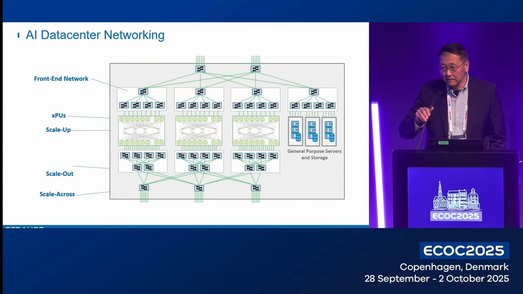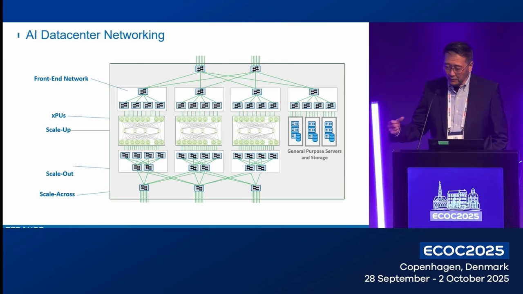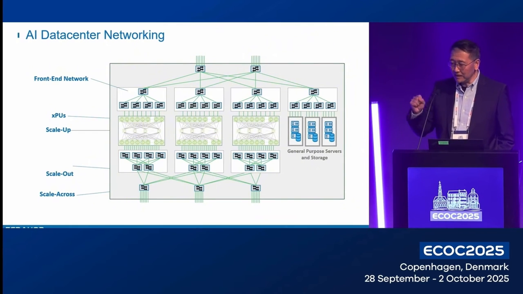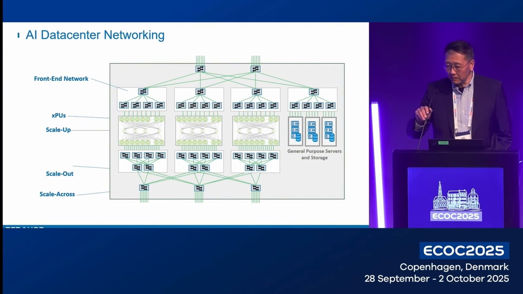So this is a diagram actually showing multiple forums, but really just to show how complex the AI data center has become these days. Basically, you're looking at multiple segments of the networking needed to enable the AI compute to work. It has a scale up component, a scale out component, and a scale across component, just on the back end of AI networking. And you still have to take care of the front end, where all the data center services interface with the end user request. So I won't dive in too much there, just set the background.